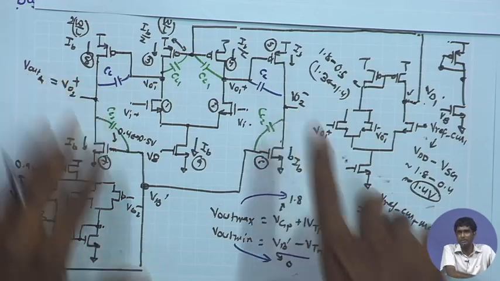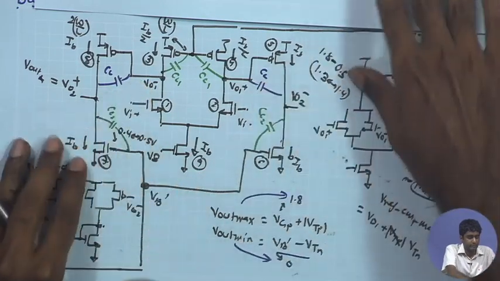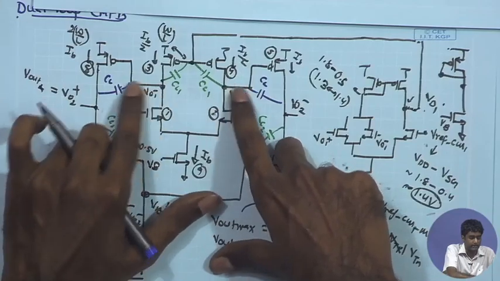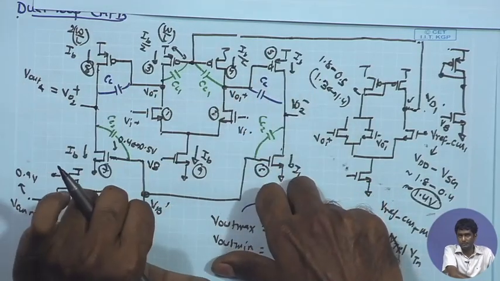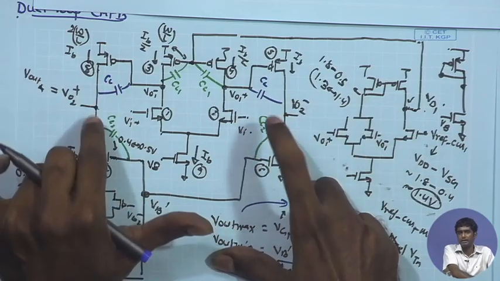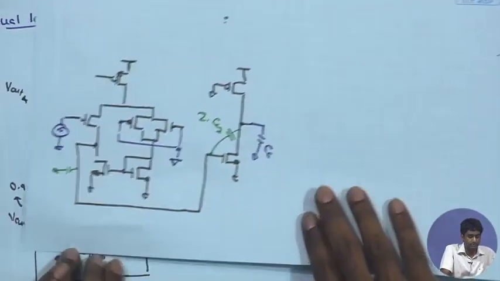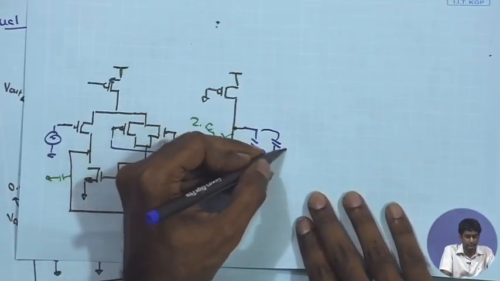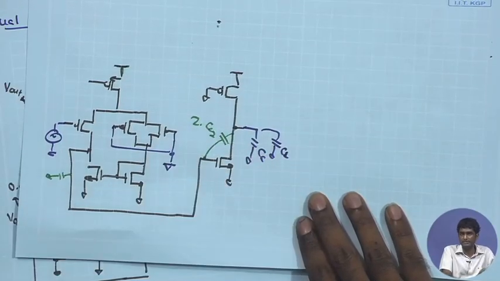So, this is definitely not affected much. The second loop is not affected much by the CC. In the first loop, yes, at least you are having an additional load capacitance provided by this compensation capacitor for the differential compensation. The second stage, not so much, because it is already having load capacitance which can be significantly larger as compared to CC. So, apart from that, you may anyway have CL, which is significantly larger than CC.